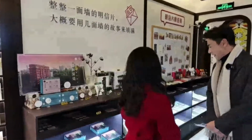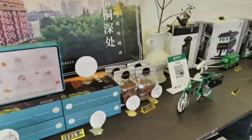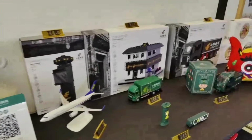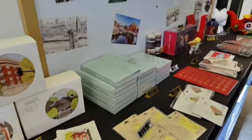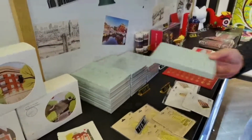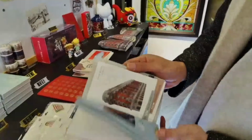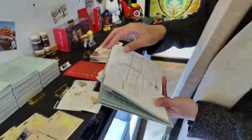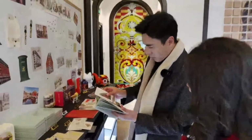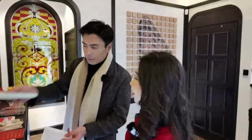But you can also find these attractive souvenirs related to the area. Oh, so many different kinds of souvenirs. Yes, in the theme of the post office and also the heritage buildings in the Hengshan Fuxing area. It's a lovely new book about the Wukang building. It offers a lot of tips and maps and stories behind the old pictures, with all these old photos and new photos. It's a perfect tour guide for visitors to know more about the Wukang building, the Normandy Apartments.